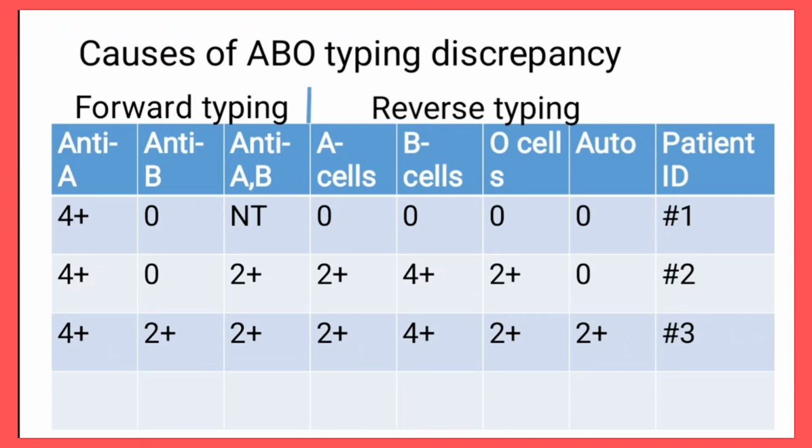So when we look at ABO discrepancy, there are two ways you have to look at it. First, you are looking at immunoglobulin M antigen A or antigen B, or immunoglobulin M antibody A or antibody B. Most of these things I had already explained in my previous video, so I'm going to quickly move into this.